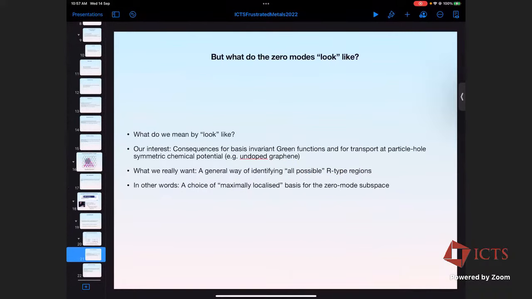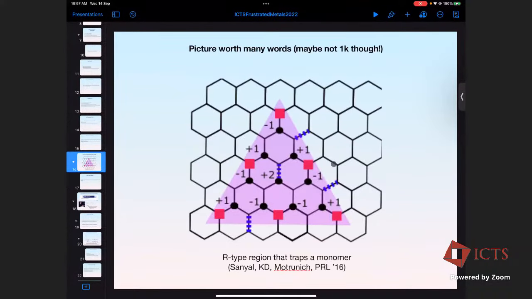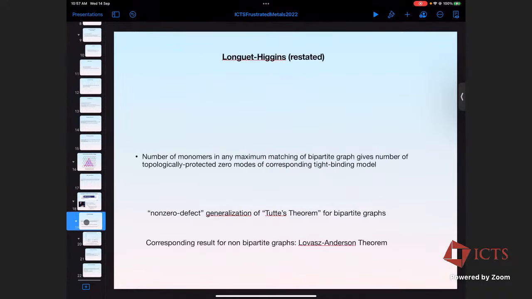I want to know what's a more typical version of this region, right? So this is a picture I drew by hand, but it would take a very rare configuration to produce this, right? You can even estimate the probability that this happens in a box of size 10 by 10, and it's a small problem, right? So what's a more typical example of R-type regions? Do they really exist in bulk or what? That's the question.